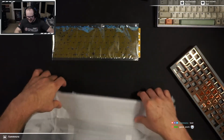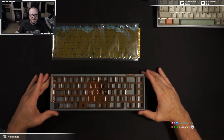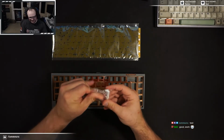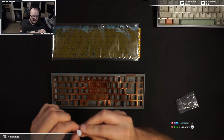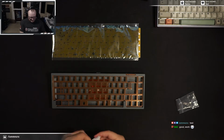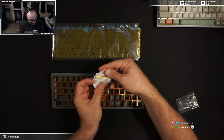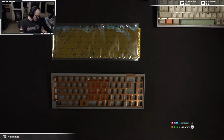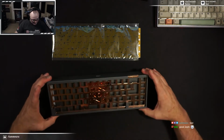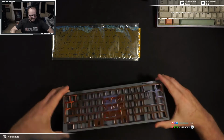Oof. I have to admit, I am tempted to actually use those gloves on this because it's so shiny. But man, look at this. How pretty that is. And I haven't looked to see if the customer got his name engraved in it or not. Take a look at that and see. I'll look at it off screen in case it's on there. Customer doesn't want it shown. No, this one's just the brass one. So we'll leave the other one in, the fingerprint magnet one, the high polished one. That one will be easy. Anyway, this is truly a beautiful board, I have to admit. It looks quite nice.